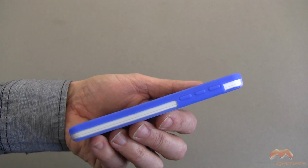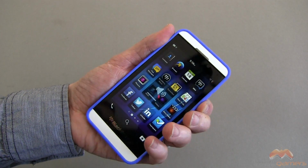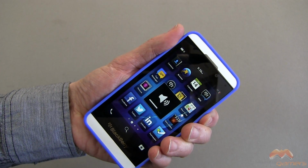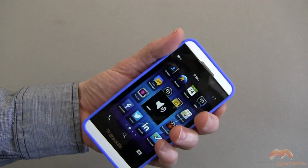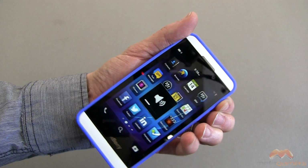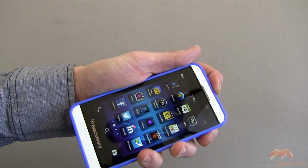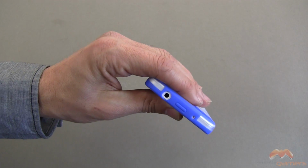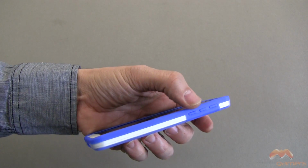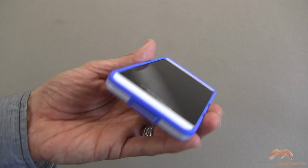Buttons are along the side here, and I will say that these ones, on the other hand, are a little bit more difficult to press. So you can see that they do certainly register, but it's going to take a bit more effort to press these buttons than it is this one up on top. So I really would have liked to have seen the level of ease of use with this button transferred over here. And I'm not quite sure why, because it kind of seems like it's the same material.